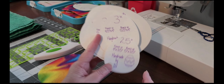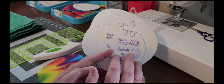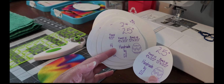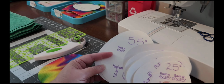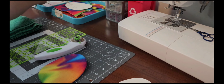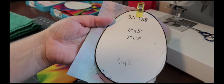Also, I'm going to be using some egg-shaped templates to do this, and I'm going to list them in my Etsy shop as a PDF download that you can cut out yourself. They're not going to look like this because these are just ones that I threw together to see how well it did. These are going to be closer to what they look like.